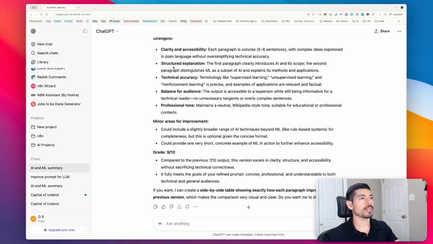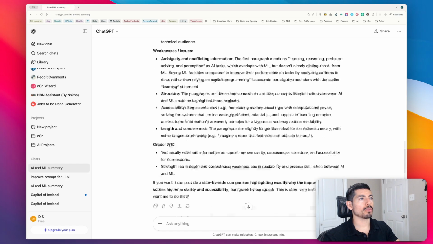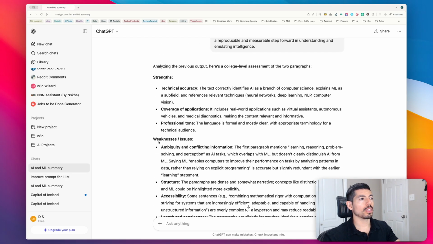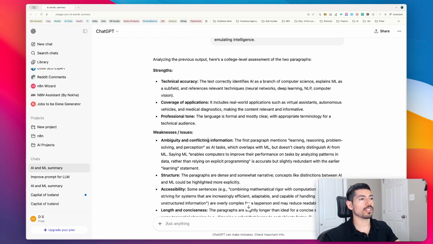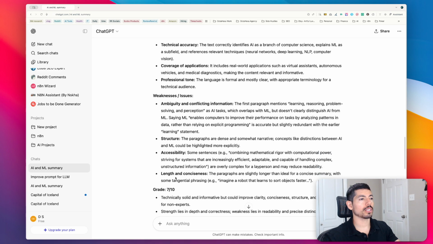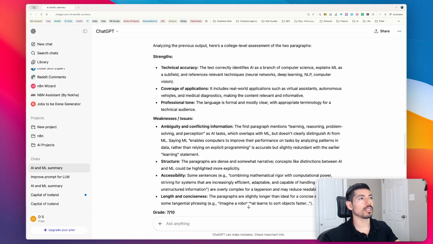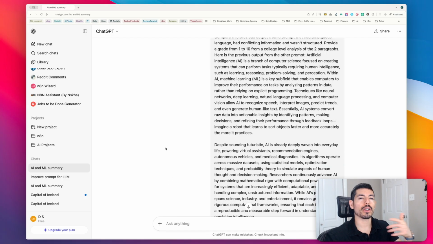Clarity and accessibility, structured explanation, technical accuracy, balance for audience, professional tone, giving us areas of improvement, and as opposed to this, ambiguity and conflicting information, structure, accessibility, length and conciseness. So you can see it does provide better information.